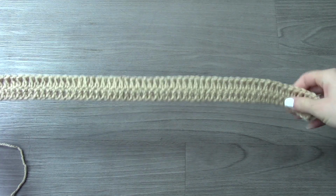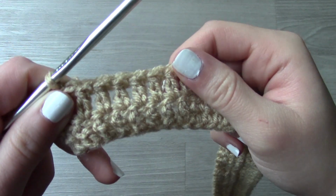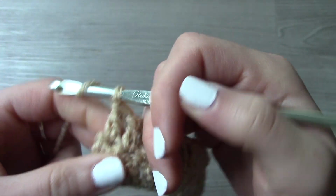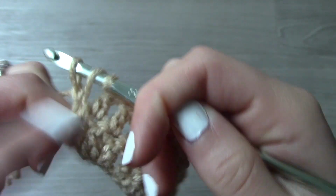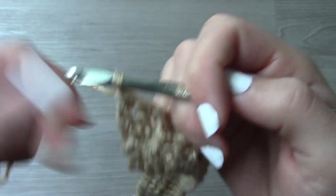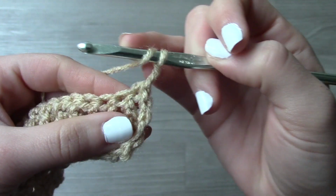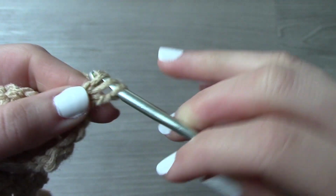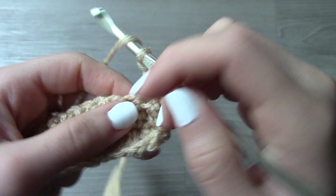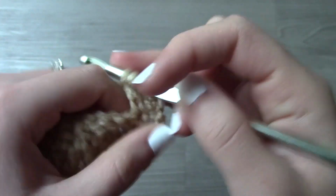Okay, so your project should look something like this once you've completed the second row of triple crochet. So again, I am at the end of the row. I'm going to make sure that I go into the very last stitch. That way my project ends are nice and even. Make my last triple crochet. Then I'm going to chain one, flip it over, chain one, and then begin my next row of triple crochet on top of the previous row of triple crochet, and it's just going to go on and on like this until your project grows bigger and bigger.